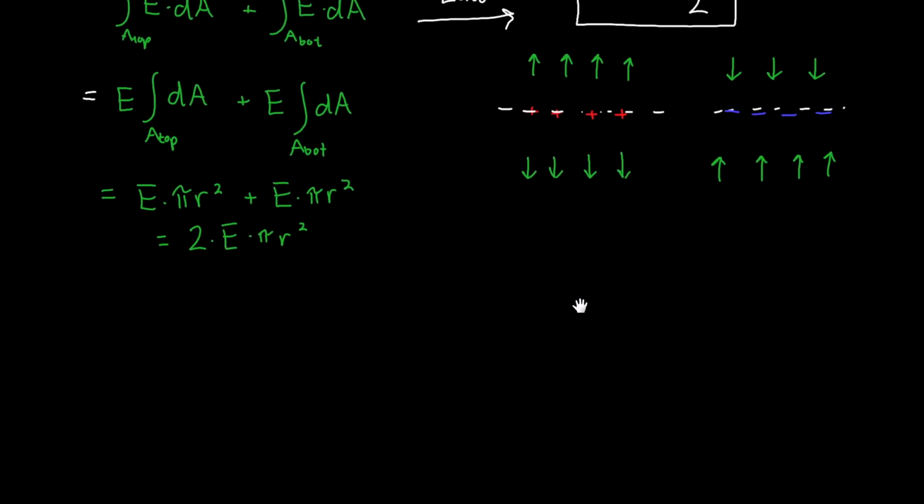And so now we can join these two solutions together. So if we're looking at the plates from the side, so we see just a sheet of positive charge up here, a sheet of negative charge down here, we know that the electric field for the positively charged plate is going to be pointing away from it, like this. So this is my positively charged plate. This is my negatively charged plate. So it's going to be pointing away from the positively charged plate.